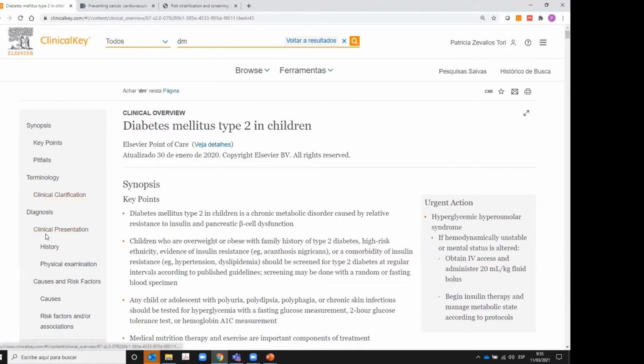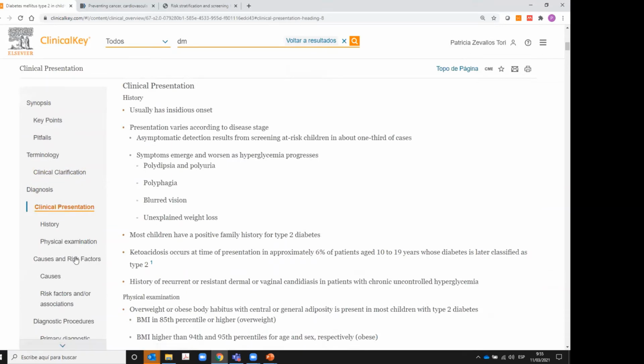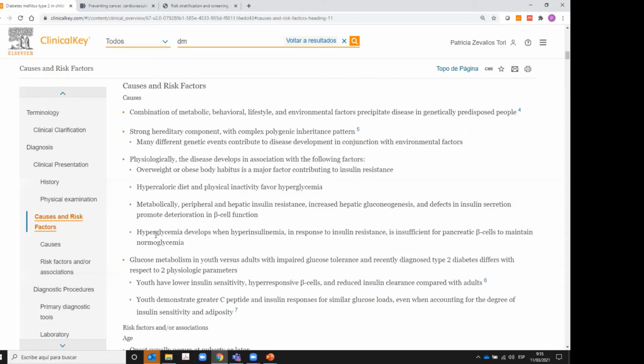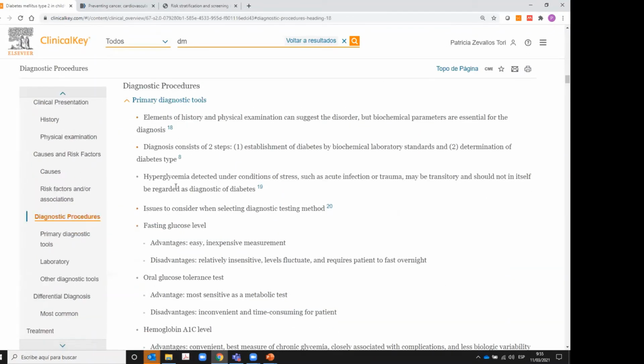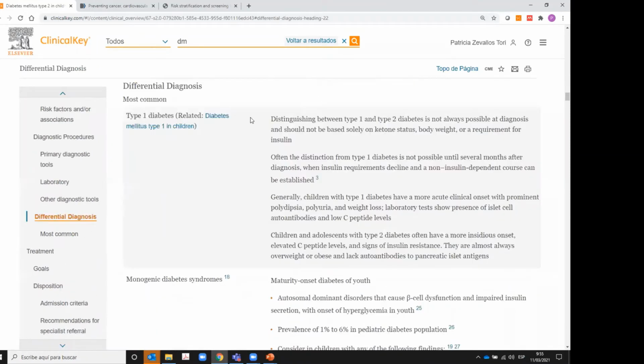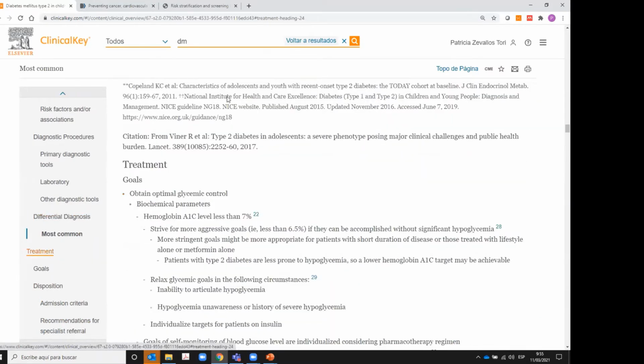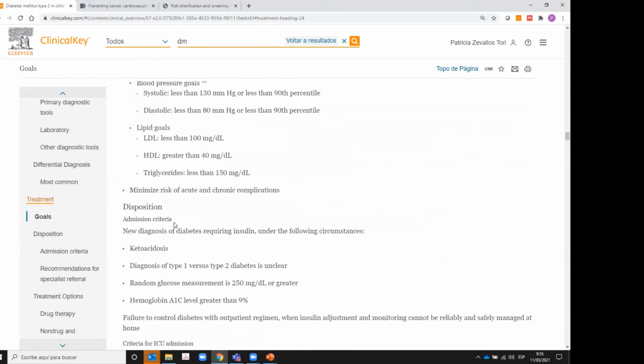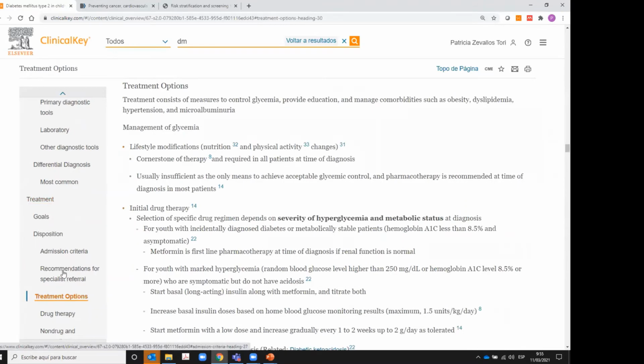As you can see, we have the clinical presentation, for example, the causes and risk factors of diabetes mellitus, and the diagnostic procedures. If there is a differential diagnosis, you will also have it in here. If you need any treatment, you can see that the treatment you are using is not the only one. You can see all the different treatment options.